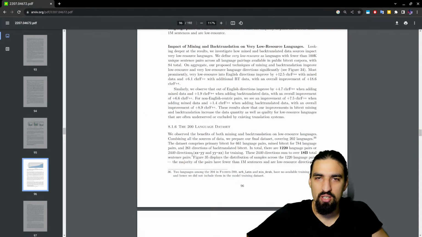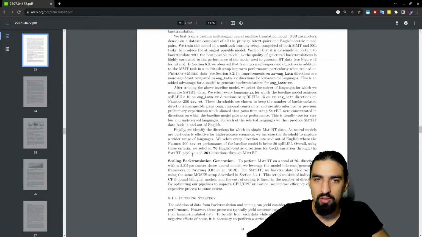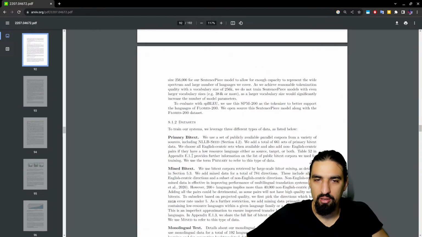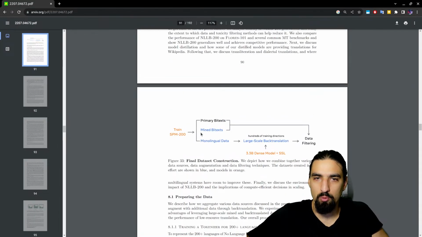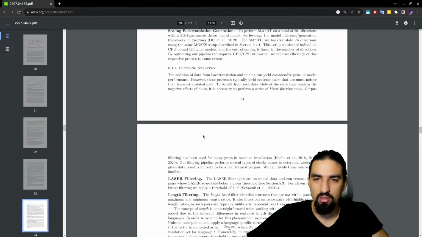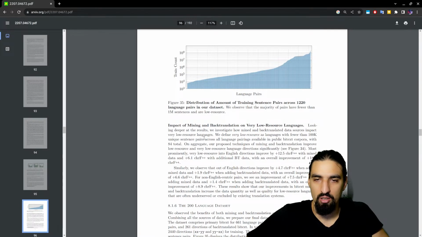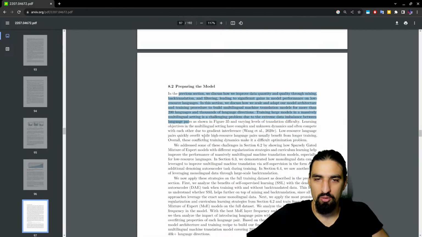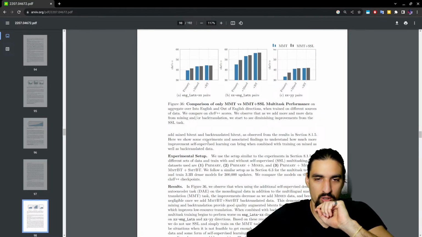Okay, so we skimmed through this data section. They never mentioned the exact details behind how they think about how much data they need. So we read this whole 8.1 section basically. We didn't see the details behind how they think about how much data they need for each of the models they're training, depending on the scale. That might be some tribal knowledge in the MT community, but I'm unaware of it, if there is such a thing.